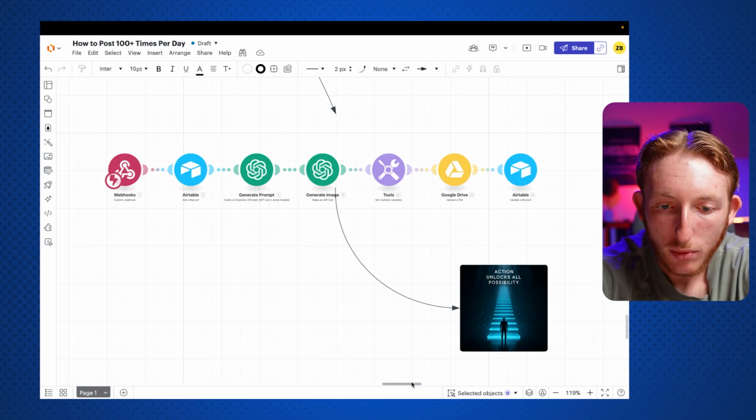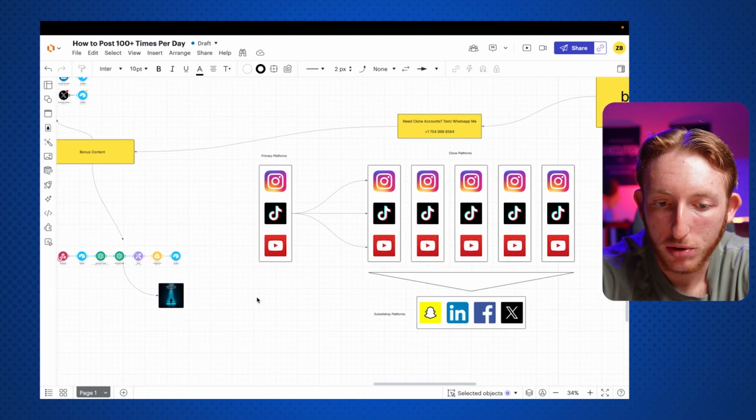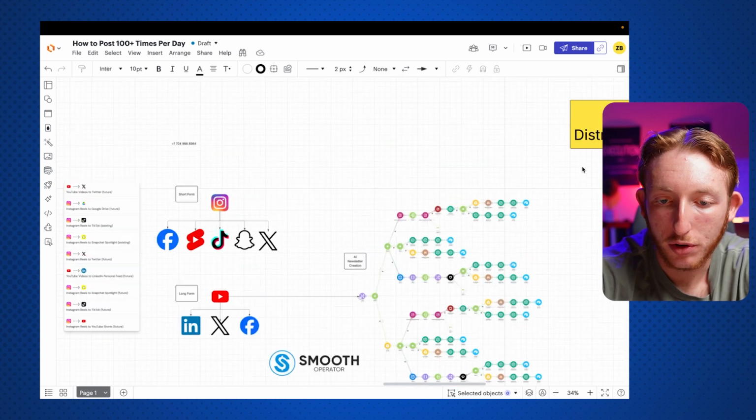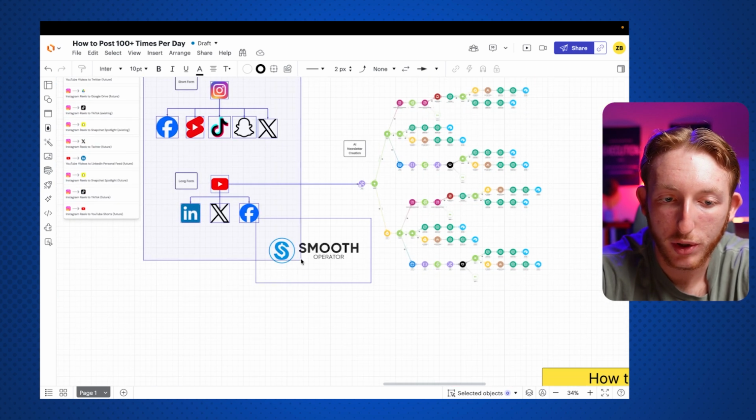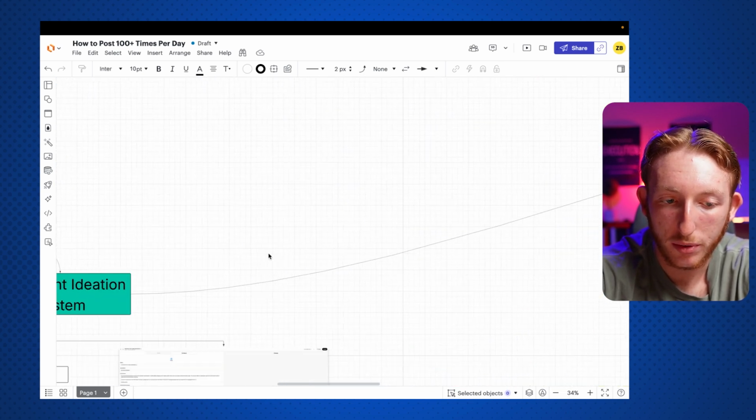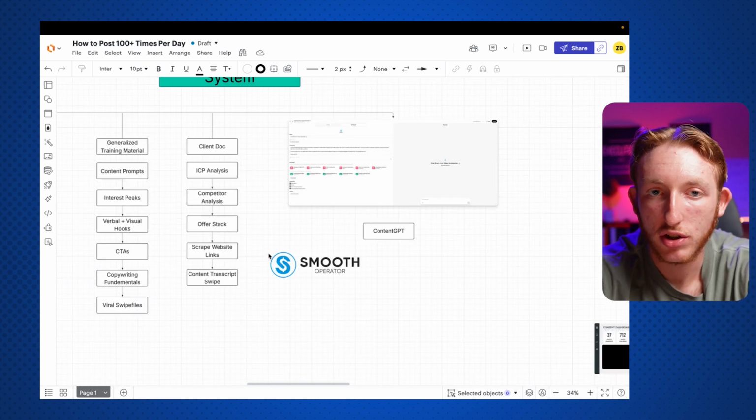And so, with all of this stuff, if you're posting to all these different platforms, you're using these distribution systems where you're repurposing a ton, you're also leveraging our AI content ideation system and all this kind of stuff, it is actually super, super easy to post 100 times a day. A lot of people overcomplicate it, but realistically, you need to be posting about 8 times a day to social media. And the way we do that is just popping our phone up.